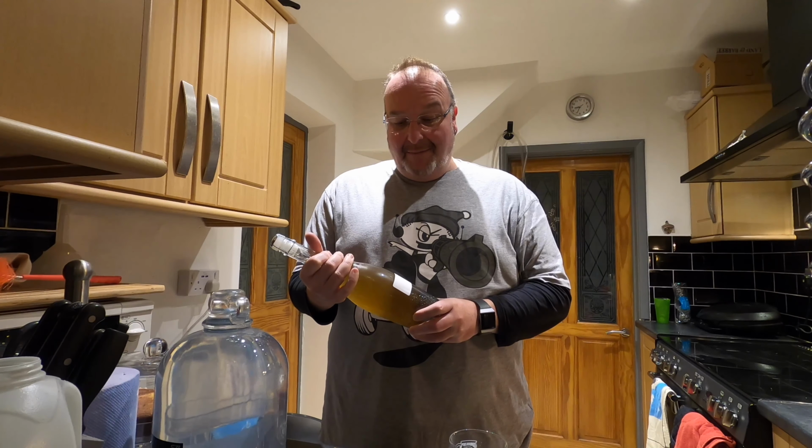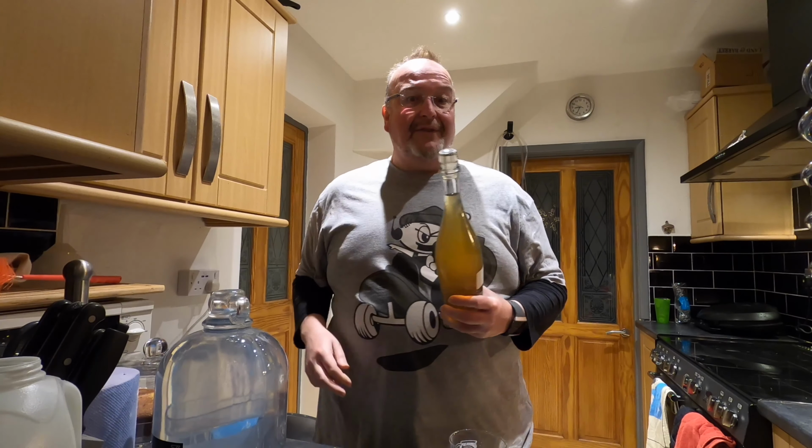Good evening from the kitchen, folks. It's my Lavender Mead grand opening night. Now, it's been in the bottle for over 2 months. Actually, it's been in the bottle for 10 weeks. I forgot about it, to be quite honest. It got pushed to the back of a shelf and just left. So hopefully it's going to have a sparkle.